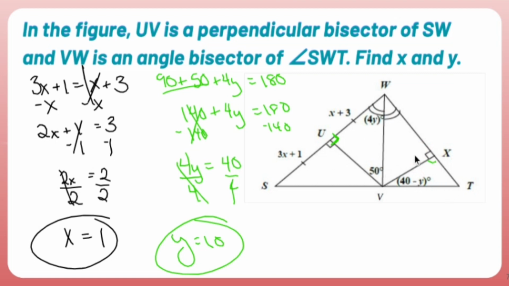I could ask you all sorts of questions based on this information. This angle is 4 times 10, which is 40, and that's 90, so this one is 50, which means this one is 50, and I could just go on forever. Not forever, but for like 5 more minutes, asking you questions about this. All I had to do was find x and y. I gave you some bonus. You're welcome.